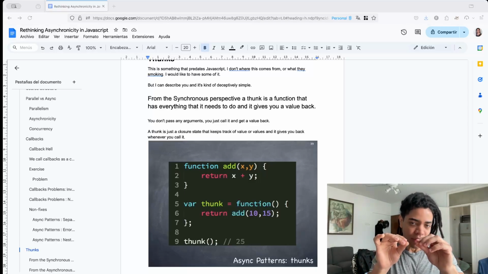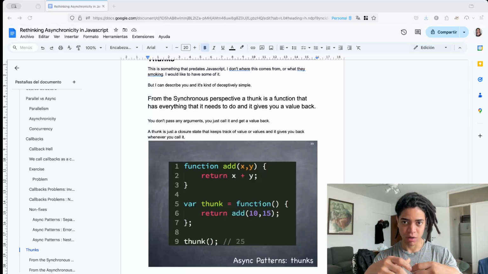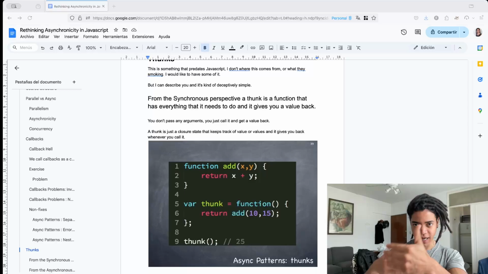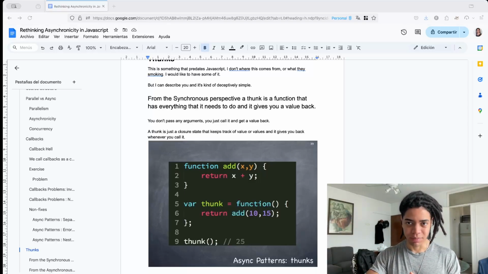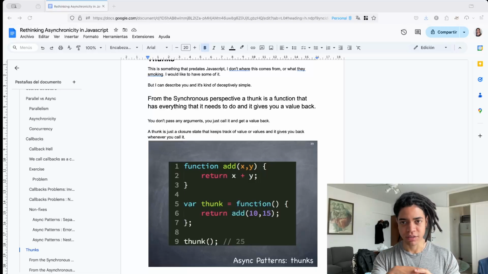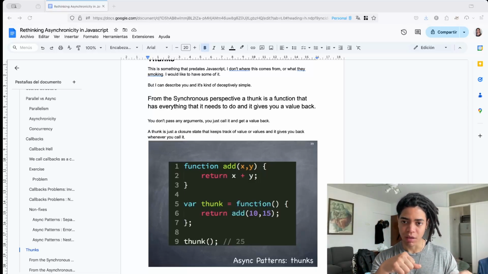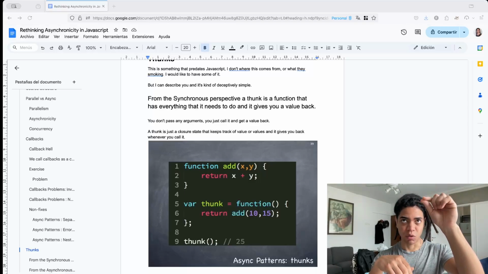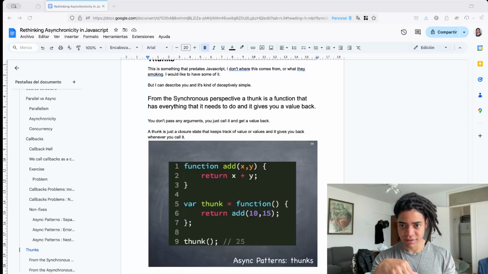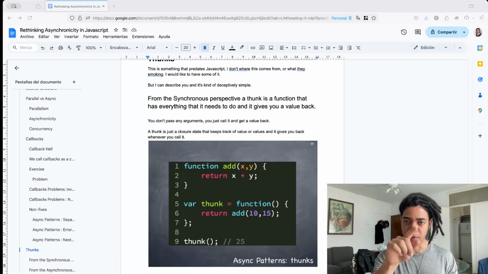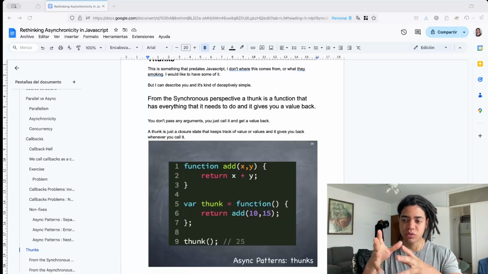In this particular pattern, especially when we need to deal with concurrency, all of these tasks overlap in time, unlike parallelism in the context of computer science, which is executing multiple tasks at the same time by putting them on separate threads.